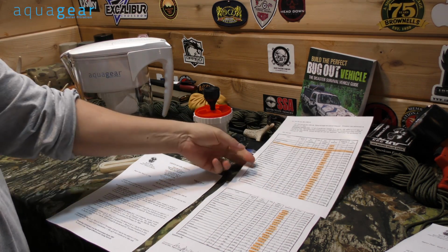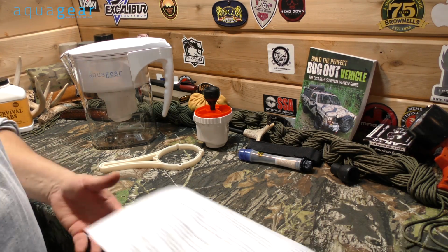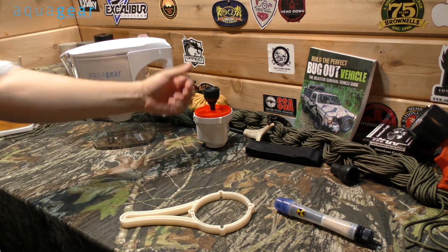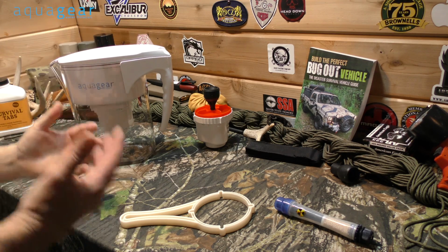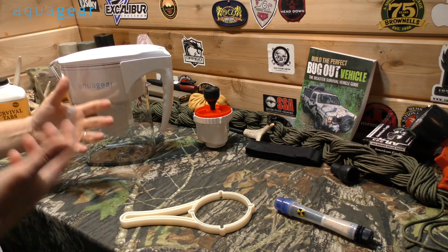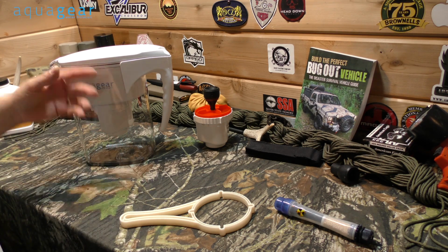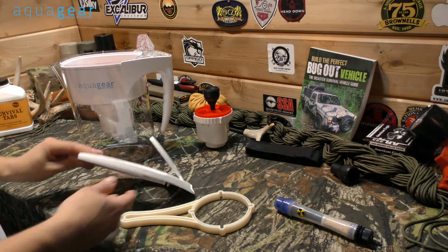So basically, my limited understanding of chemistry and all that kind of thing leads me to believe that these are pretty good products, and it sounds like as long as you're doing it with tap water, that it's going to work pretty well for you. And I think probably part of the reason is it's just not designed, it doesn't have the pre-filters and stuff to take the bigger chunks. It's going to just clog it up if you use it with groundwater or whatever. So I'll just kind of show you the pieces here.